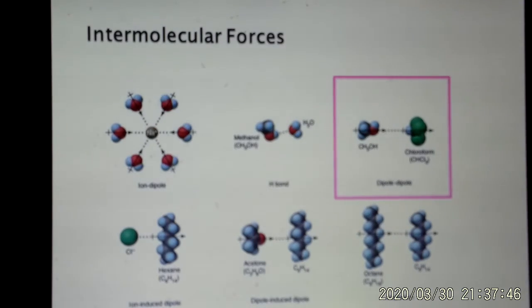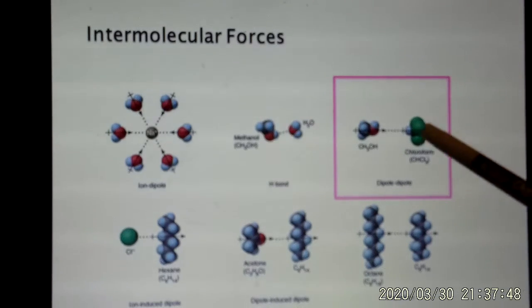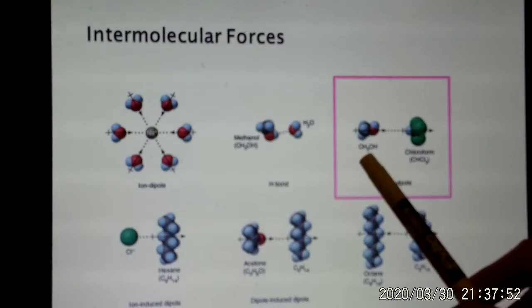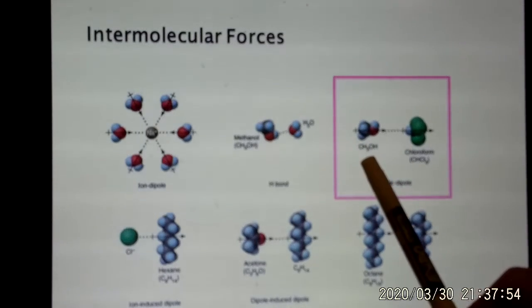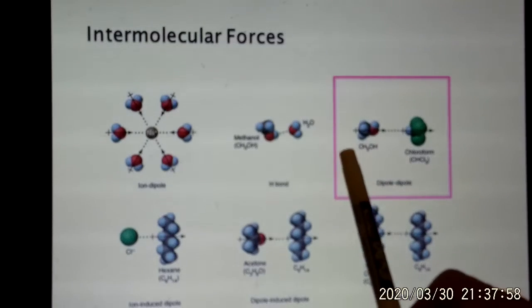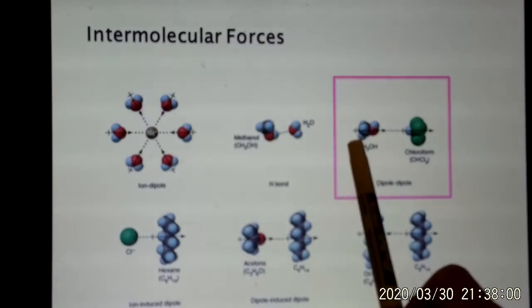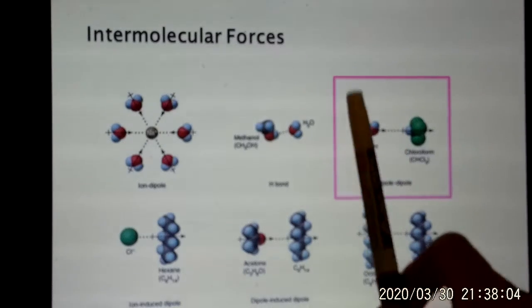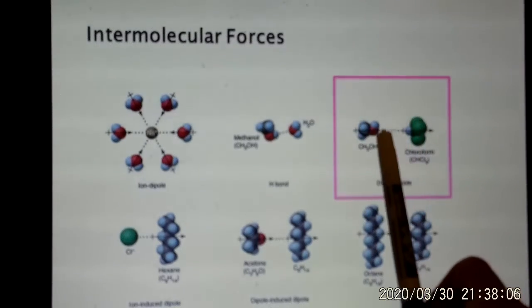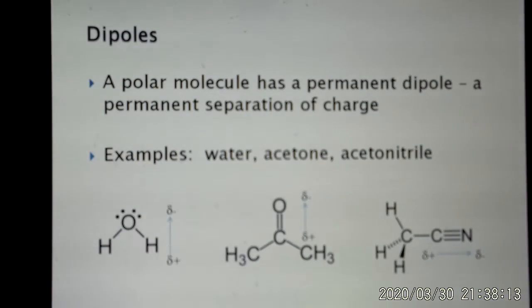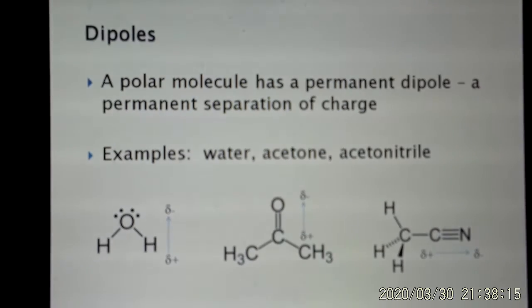What about another intermolecular force? Let's talk about dipole-dipole interactions. Remember how we talked about molecular compounds being polar. If a compound is polar, that means it has a dipole. There's a permanent directionality where one side of my molecule is slightly positive and another side is going to be slightly negative. Okay? So when I look at a dipole-dipole interaction, let's give you some examples here.